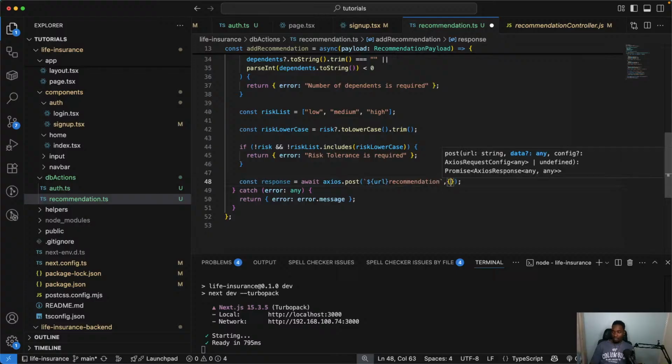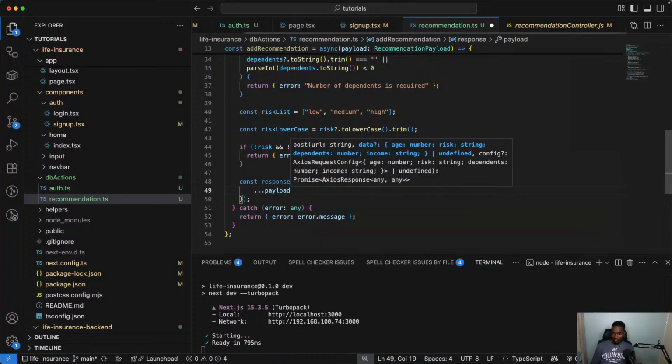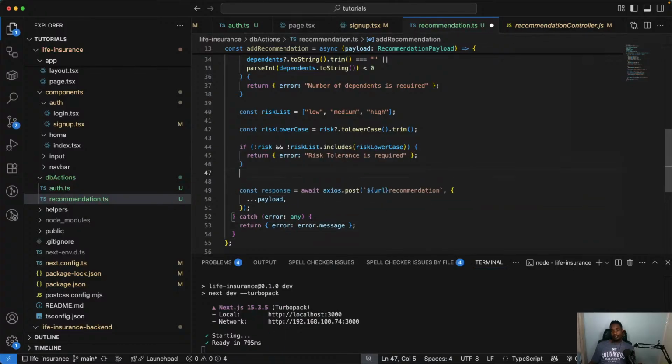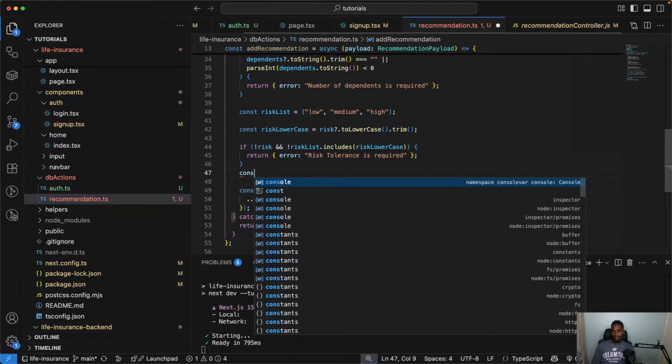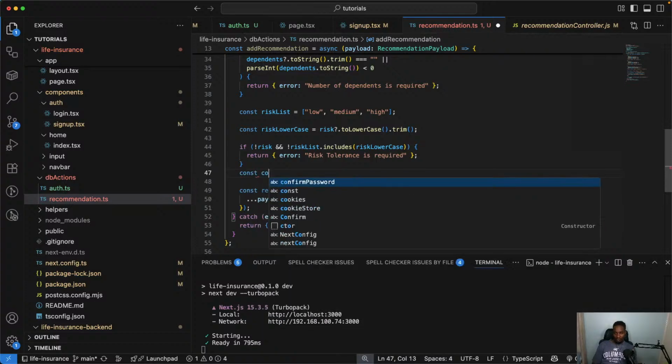We pass our payload, and then the other thing that we need to do is pass the headers. So we need to ensure that we have the cookies.